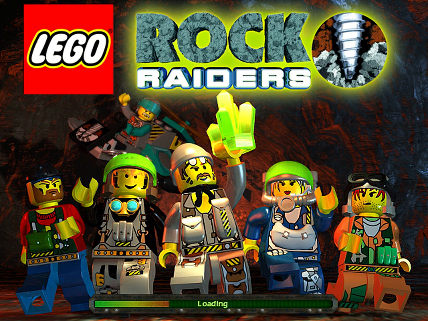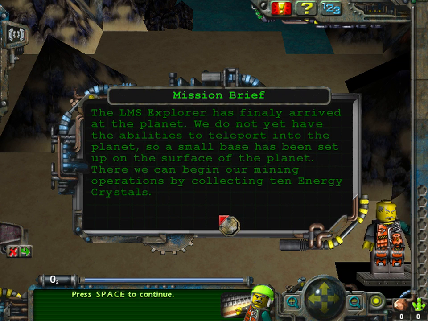Trillonite. The transporter aboard the LMS Explorer has been slightly damaged due to low power and is not working properly. A team of rock raiders has been teleported into the wrong cavern and they need to find their way back to the tool store. Drill through the cavern walls and once you've found it, start our mining operation by collecting 5 energy crystals.